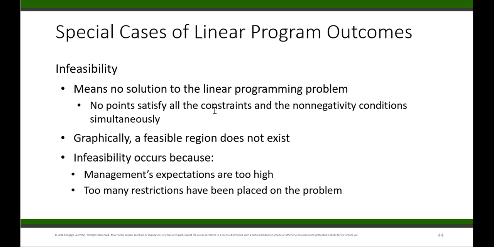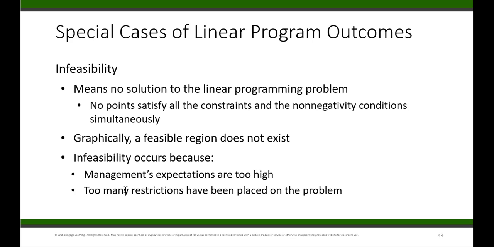So if there's no feasible region, it means that there's no optimal solution. And in those cases, infeasibility happens. The cause of this problem is that usually you have put too much restriction on your model, too many constraints, and constraints are too tight.